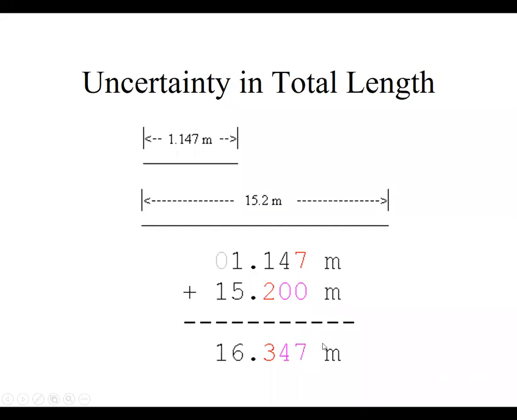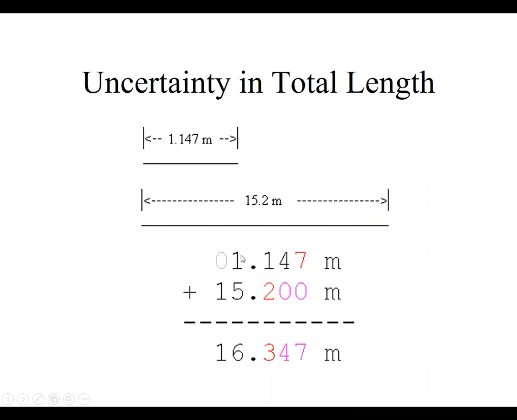I might write it as a 7, but I really don't know what it is because I don't know what this one is. I don't know what that 0 is. Then a number I know is 4 plus a number I have no idea what it is gives an answer I have no idea what it is. I can't know what this is because I don't know what this is. I might treat it as 0 when I add them together, but since I really don't know what this is, I can't know what this is. Then a number I know is 1 plus a number I think is 2 gives an answer I think is 3.